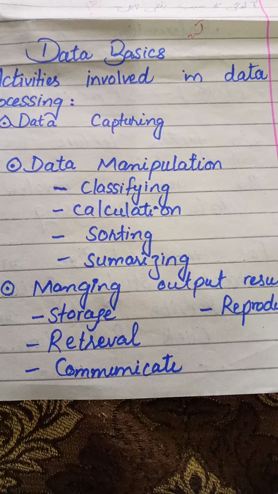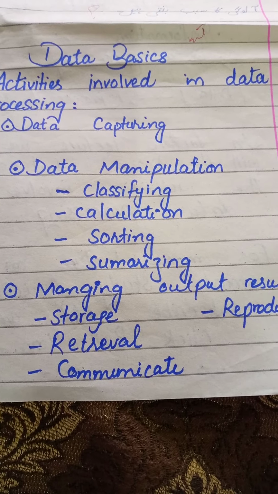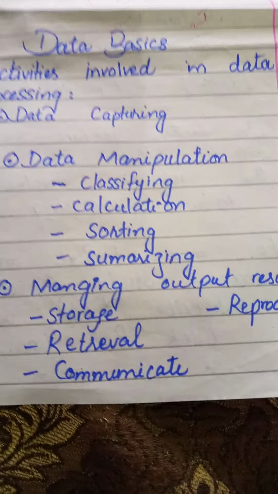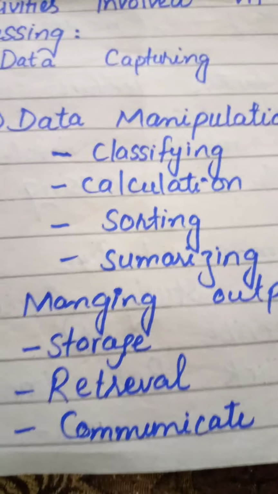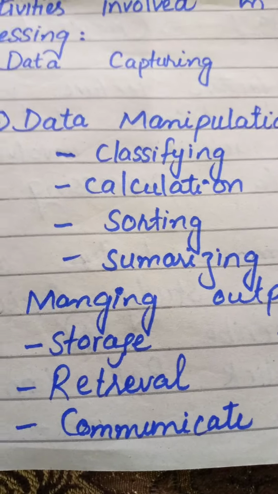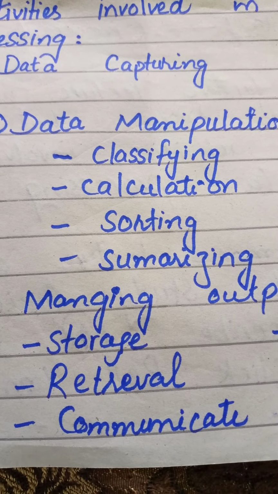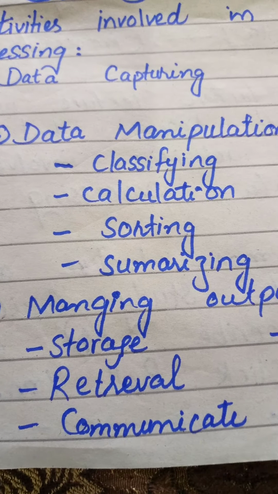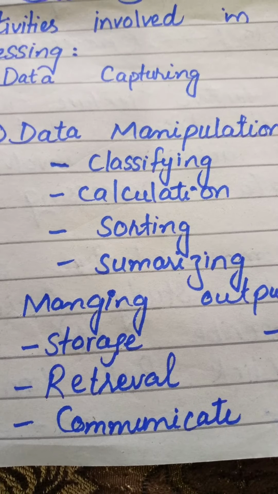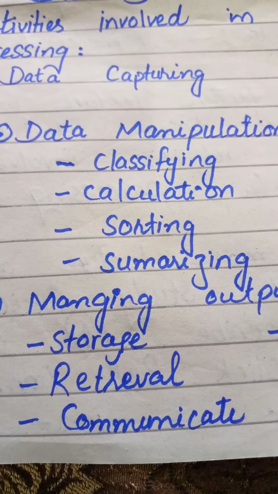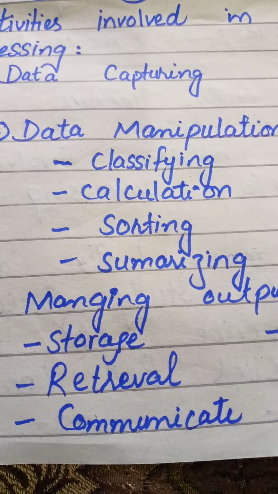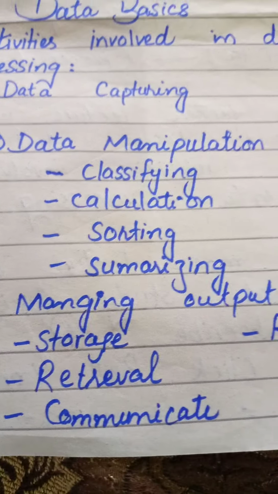Retrieval means the fetching of stored data. If we have stored the data but we don't know how to find that data, this is the wrong process. We need retrieval of that data, which means we can easily fetch the data or information that we have already stored. Communicate means to provide the output results from one location to another.